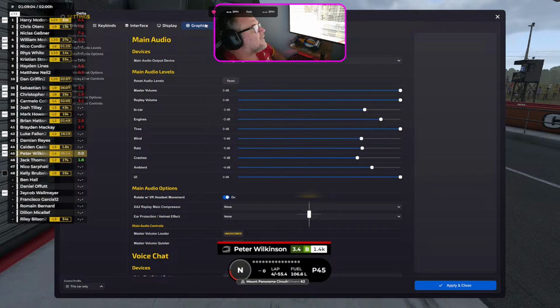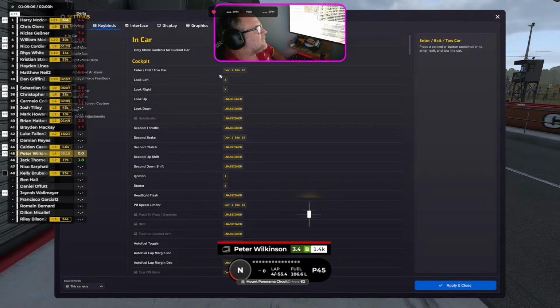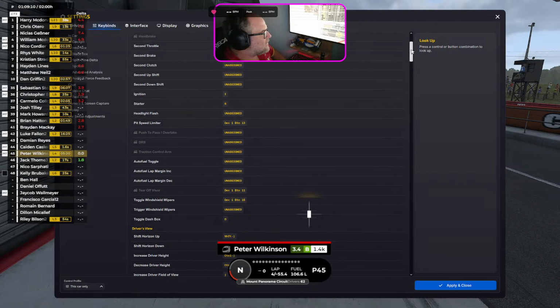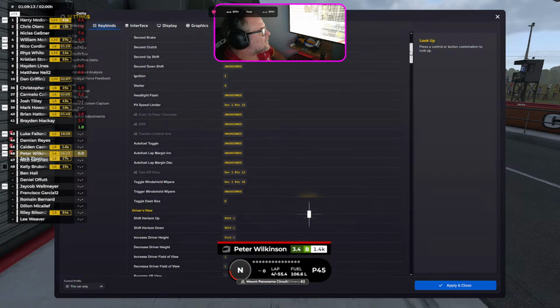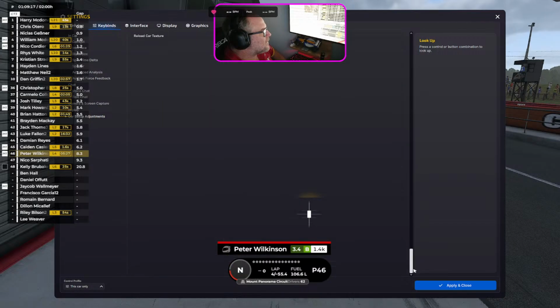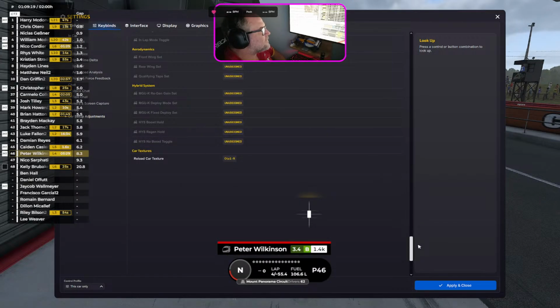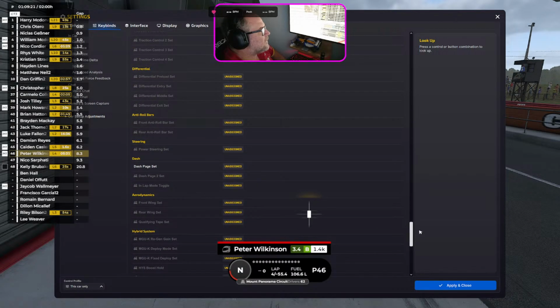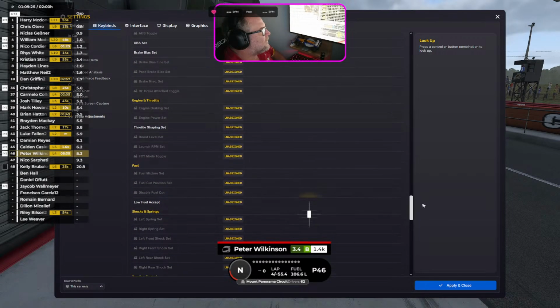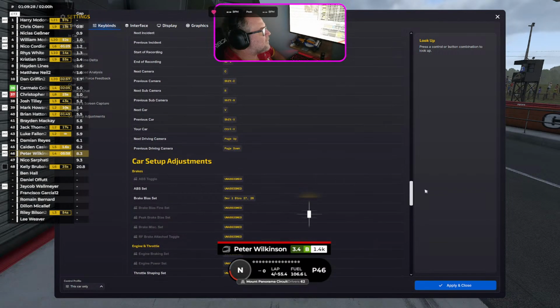Settings. Keybinds. Toggle dash box. Low fuel, toggle shaping, brake bias.